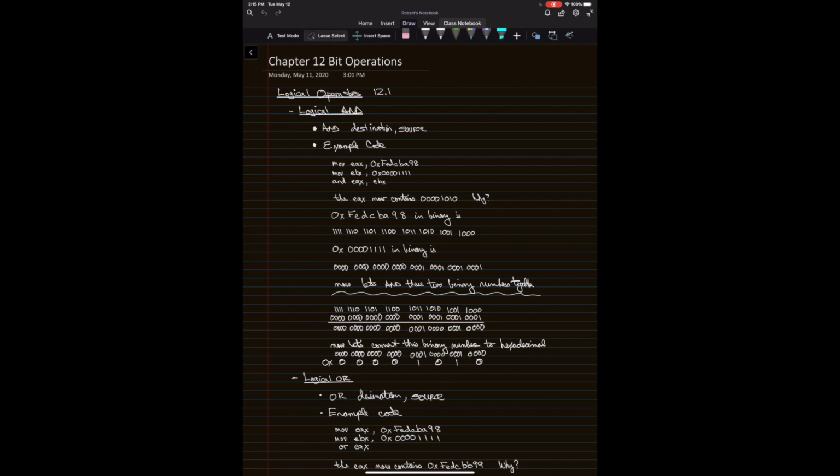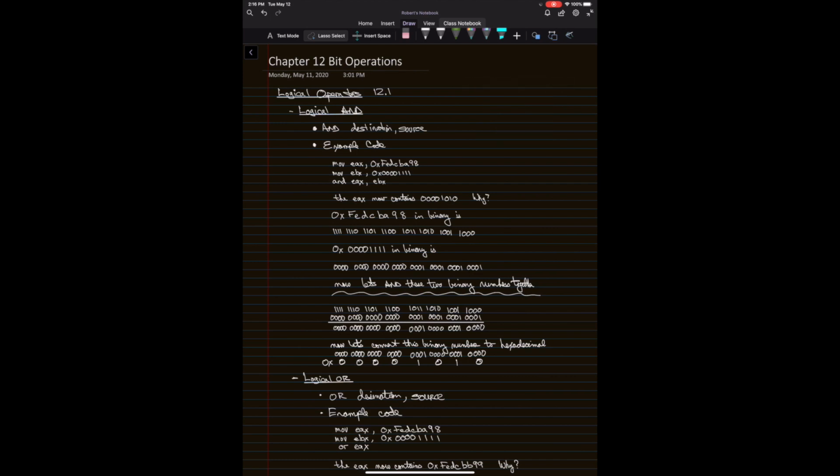So in chapter 12, let's start off with the bit operations content. Over here, you'll see that we're going to talk about some of the various logical operators that are available in assembly language, and specifically, we'll talk about the AND. Now, it's important to note that we are talking about the Intel processor, right? So let me go ahead and write Intel, because that's going to be different than the Motorola processor. It's going to be different based on the CPU that you are using.